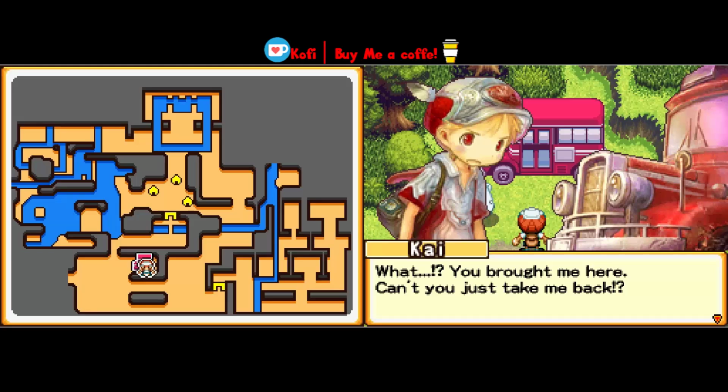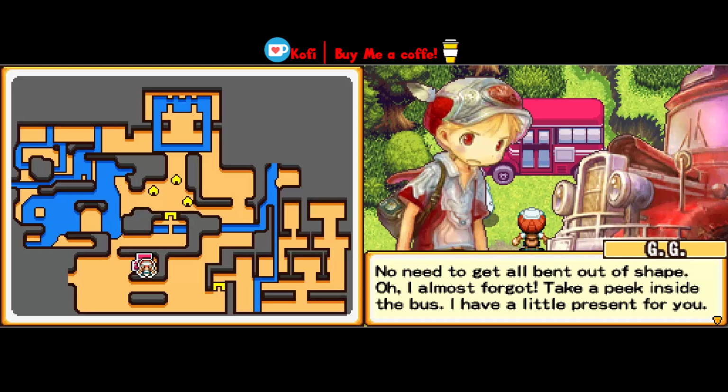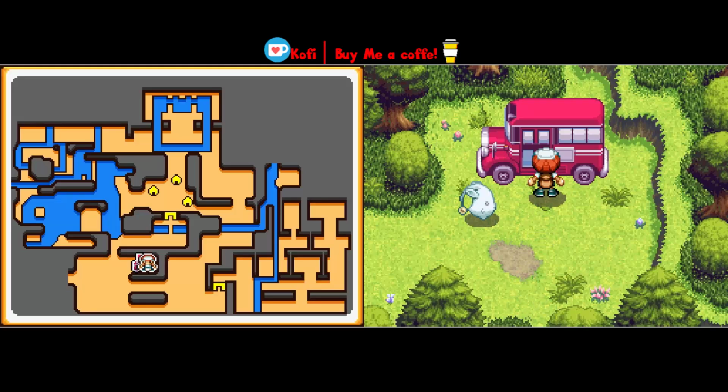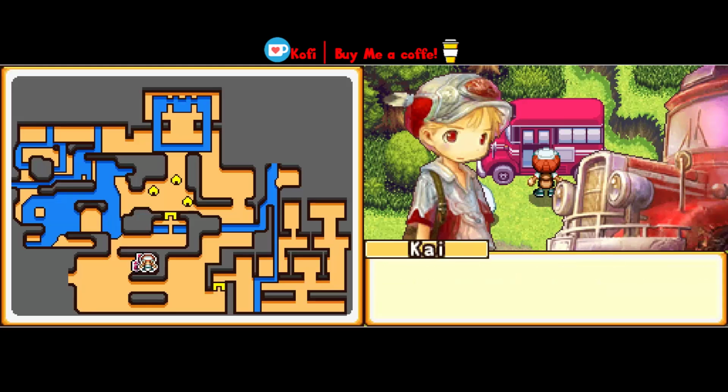What? You brought me here. Can't you take me back? No need to get all bent out of shape. Oh, I almost forgot. Take a peek inside the bus. I have a little present for you. That's a capture gun. The professor invented it years ago. With it, you can stun Elebits and lift heavy objects. You can build up watts by using Omegas to absorb stunned Elebits.